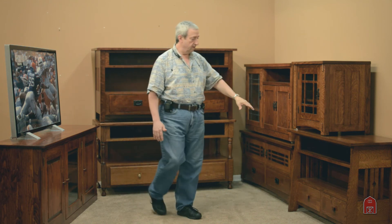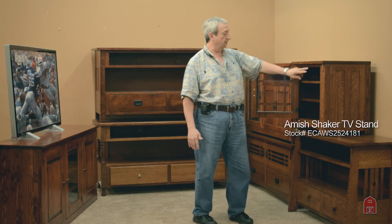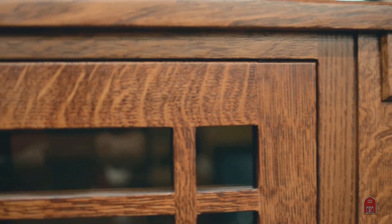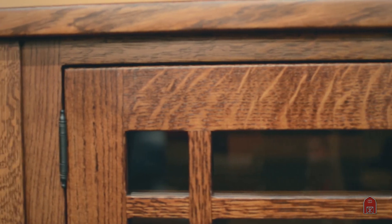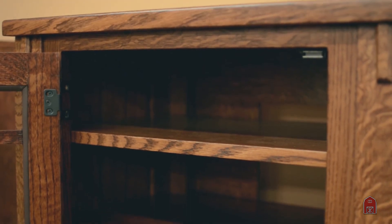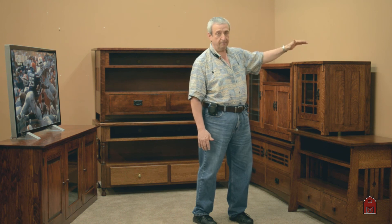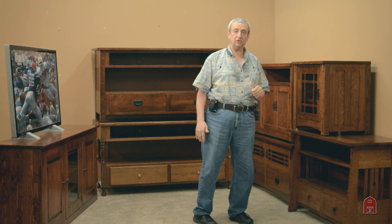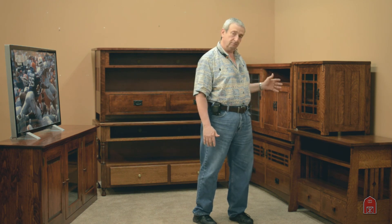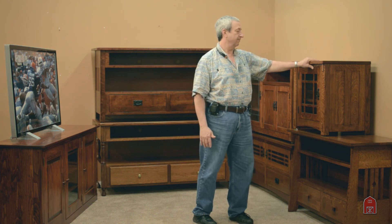This unit over here is another one we're making. We put mullions on the doors and tenons on the base frame. It's quarter sawn white oak with beautiful tiger patterns and a net one-inch top. We made this unit up for a custom order, but we can make it any size — one, two, three, four, or five doors; 24, 30, 36, or 42 inches high. And if you really want piers to go with these units, we'll build them for you with no problem whatsoever, so you can keep to the way things used to be done.